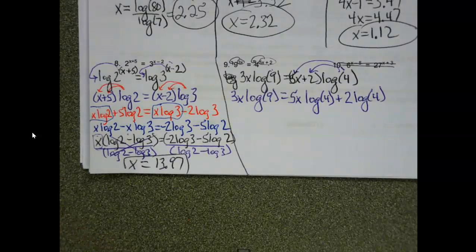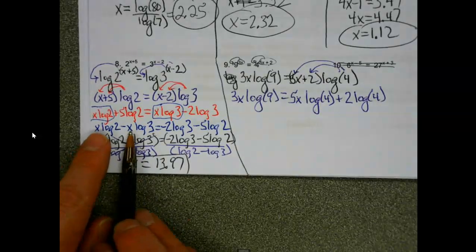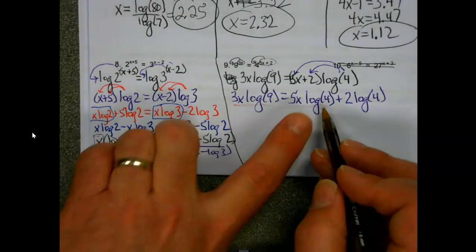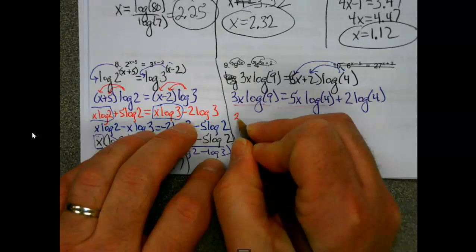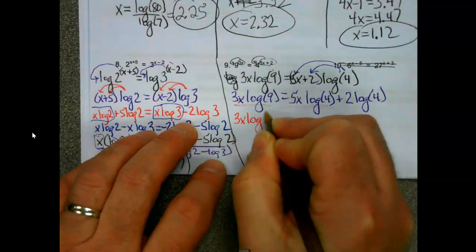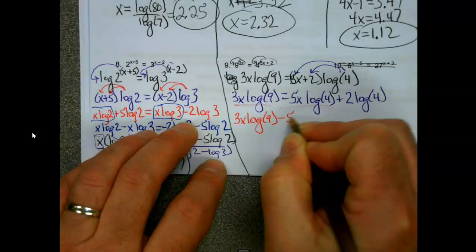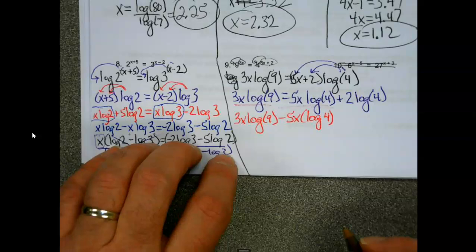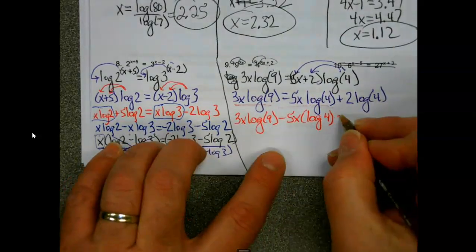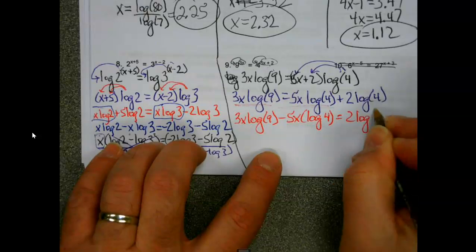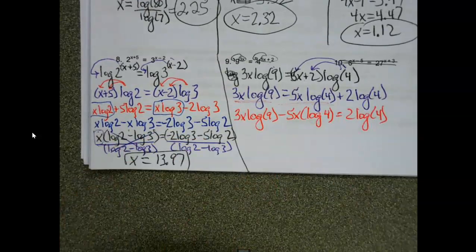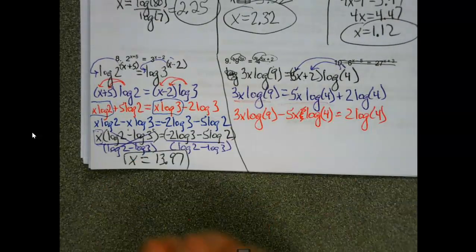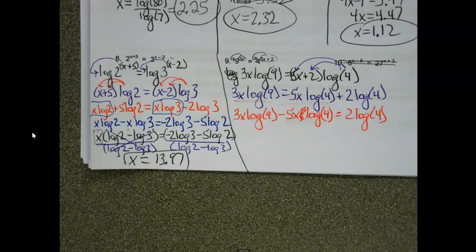But now we still have got to get all the x terms to one side. These two both have x terms, so bring the 5x on over. And then this 2 log of 4 is just left hanging out on its own over here because it's the only one of our terms that doesn't have an x. Oops, my parenthesis is there, not there. You don't want to start causing problems here.